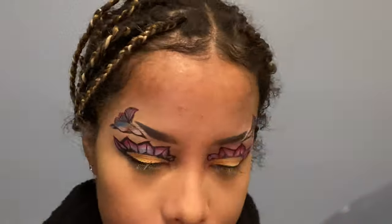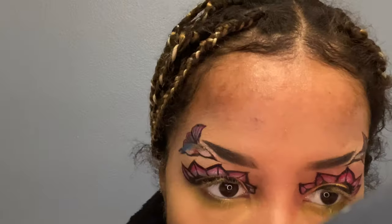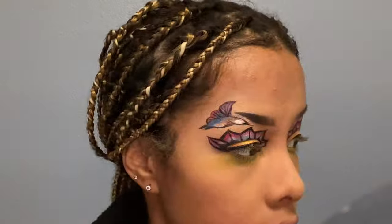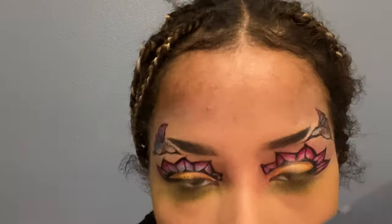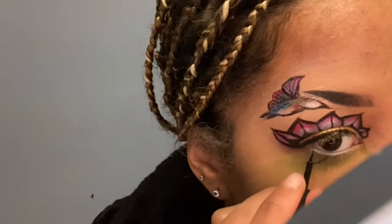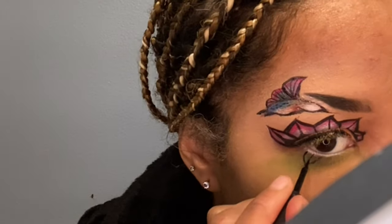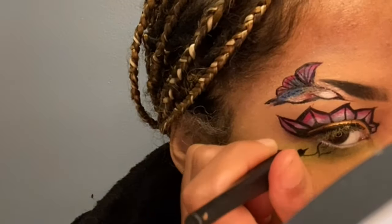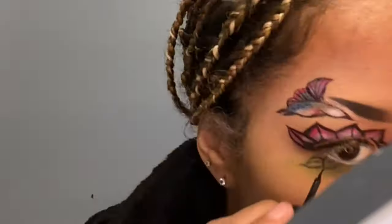My arm was so dirty by the end of this — I'm just wiping brushes on my arm. I'm going under my eye with some green to add a nice shadow to it. And then I decided to do something fun: flowers need leaves, right? So that's exactly what we did — we drew in some leaves under our eyes. You can do whatever you want with the leaves, whatever pattern you want. I didn't do symmetry for the leaves on my eyes because everything else was pretty much the same, just different colors, so I wanted the leaves to be completely different. I drew different designs of the leaves and I really, really liked how that came out.